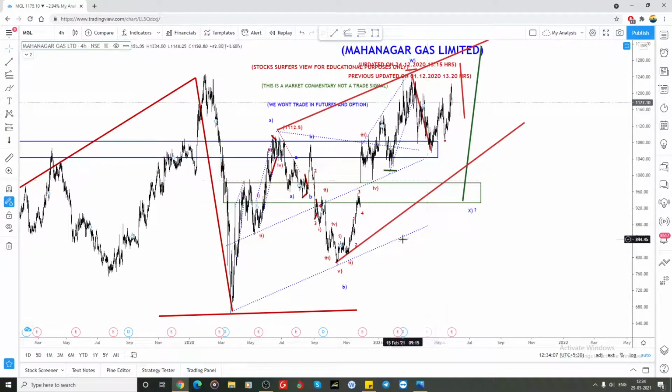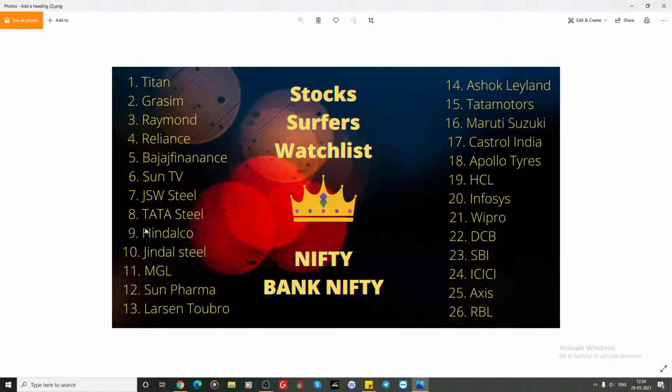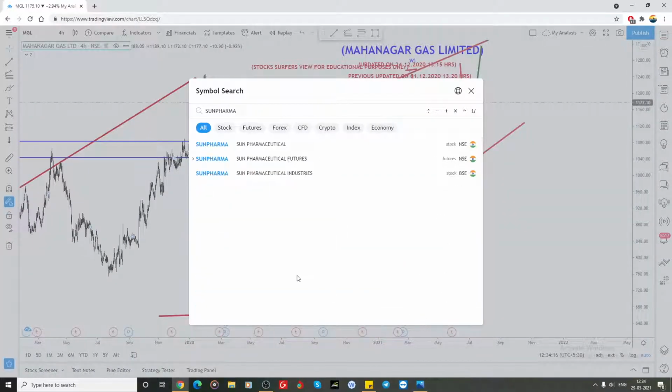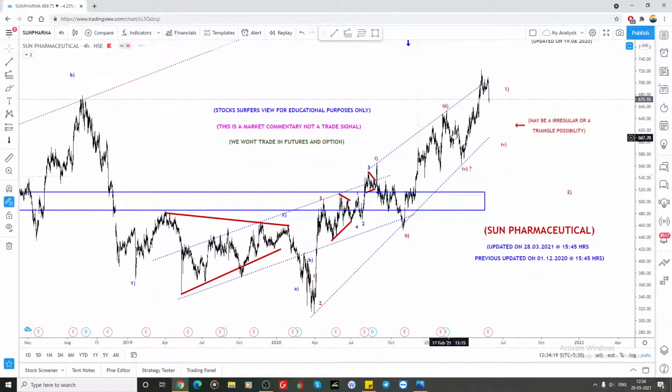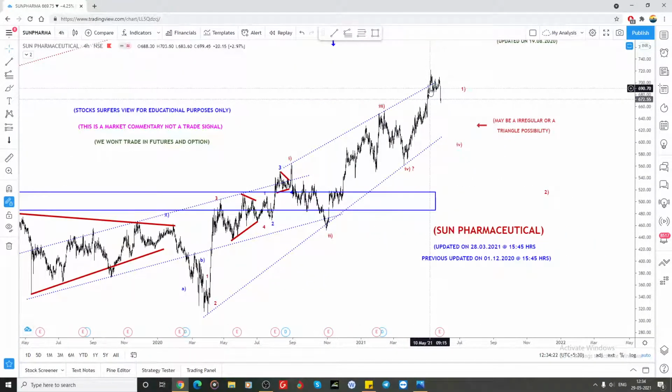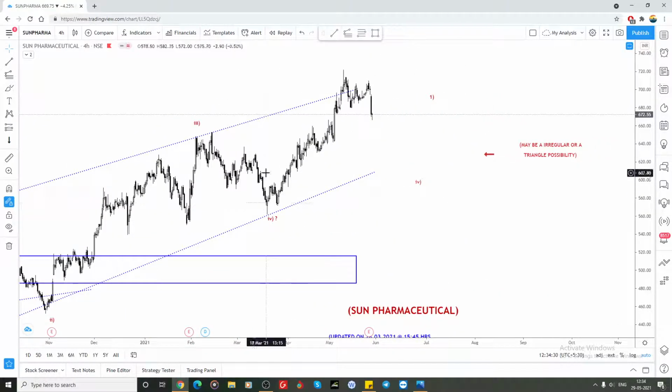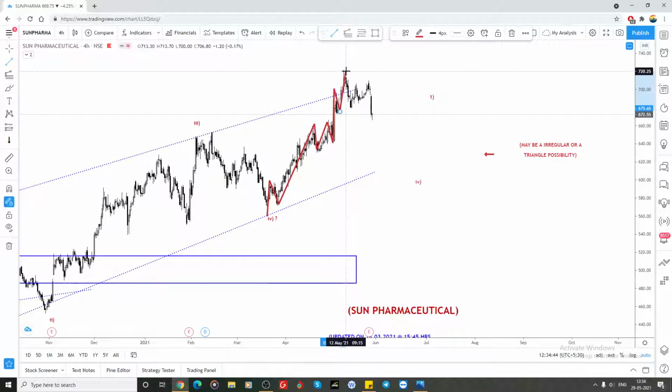So next once again, Tata Steel, Hindalco, MGL, yeah, Sun Pharma. And as I said, from the 700 also, this is the resistance zone in the channel. So it has already achieved the target. And as last week also I said, the 1, 2, 3 and one more wave to the upper side for the 5-wave structure, so it's already done. Now the 1, 2, 3, 4, and again in this also 1, 2, 3, 4 and 5. So what else do you need? And here also A, B and C.